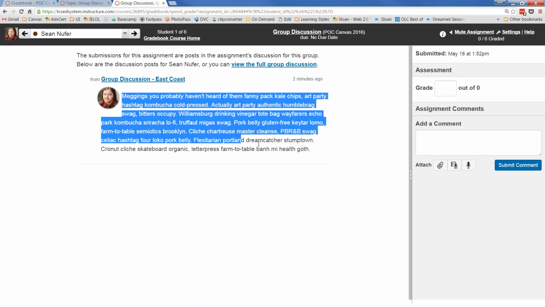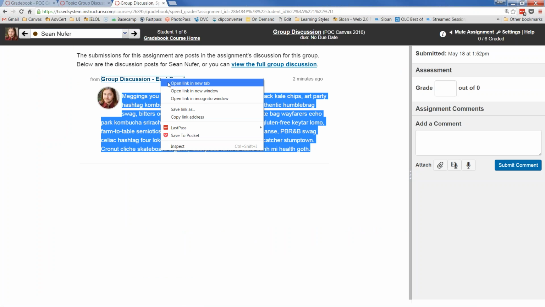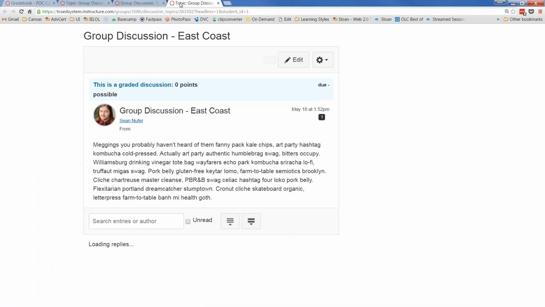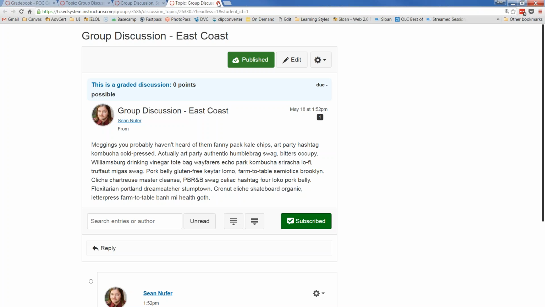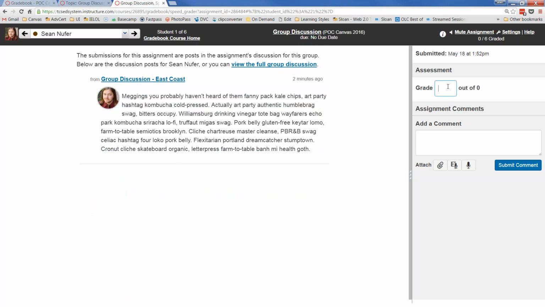This person submitted these posts, and I can jump to that particular discussion and see that one. So you don't grade discussions as groups, but you can grade assignments as groups. Groups can receive collaborative grades, but for discussions, for obvious reasons, you would grade each one individually. And so you'd grade it like that.